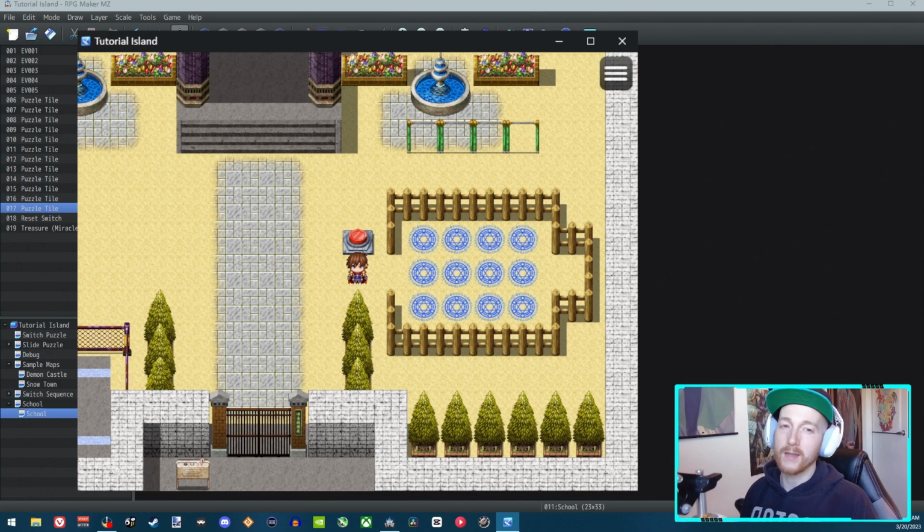I think it's pretty important to leave that stuff in here because there have been so many times where I was sure I designed a puzzle or mechanic correctly. For instance, there was a boulder puzzle that I showed off recently in a tip video or in another create a mechanic video, and I thought that puzzle was flawless, but I just happened to be playtesting my game and noticed that the reset switches did not function correctly with a couple of the boulders. So now I have to go through and figure out why that's happening. But this is why you should always playtest, and maybe you should playtest a little bit earlier.